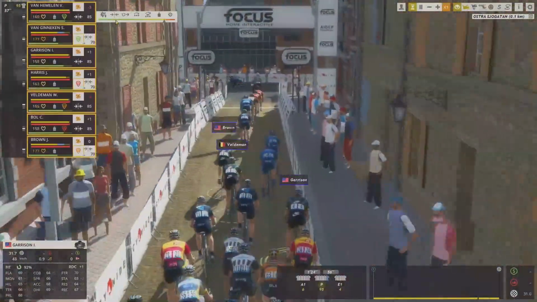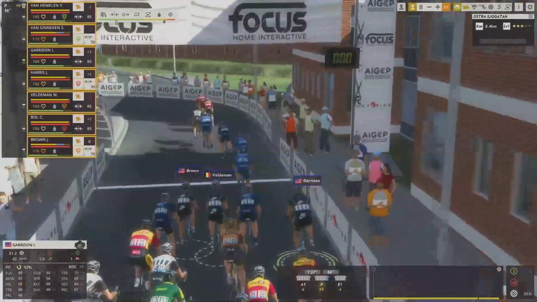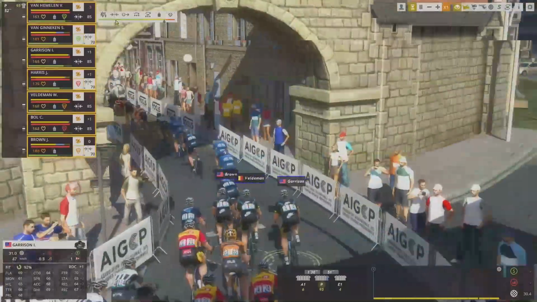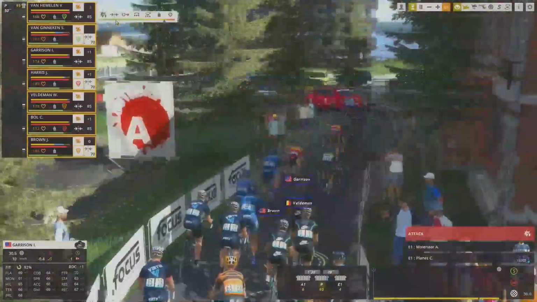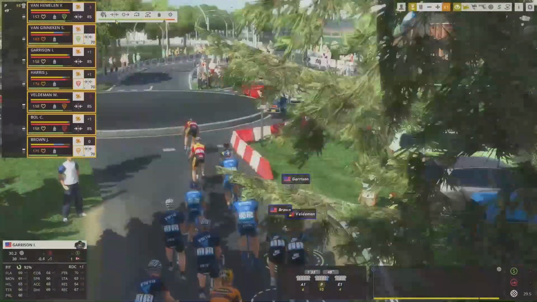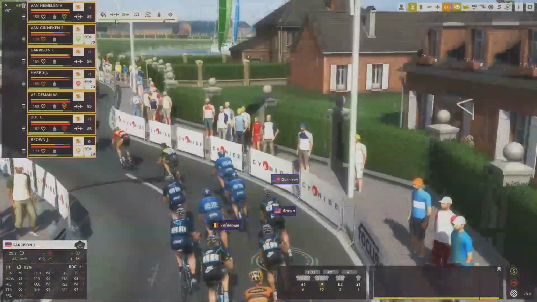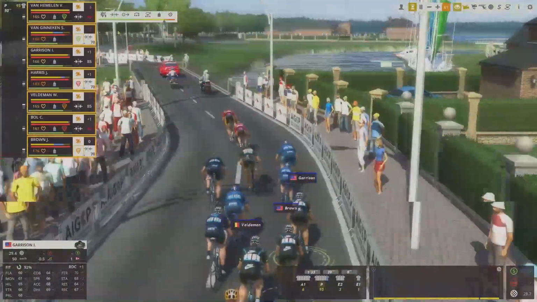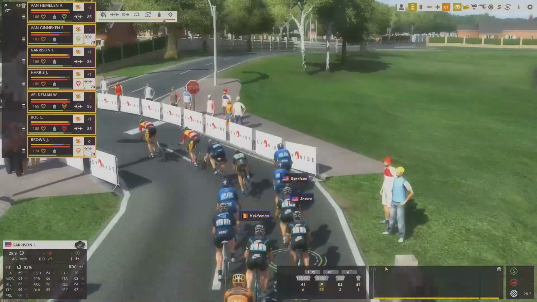The first cobbled section is just 2 stars, just slightly uphill for a moment, and then the second one is 3 stars, but they are both very, very short, and they have not been doing much damage to the field at all. Impact's starting to show up, but there's really not enough time left to go through it to necessarily worry about it.